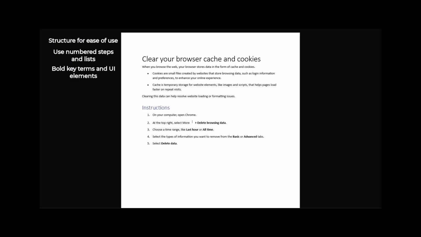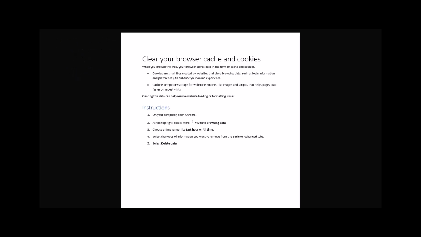As a tip, as you're writing your steps, ensure your terminology matches the user interface labels exactly to avoid any confusion. Also, there are many ways you can clear the cache and cookies on different devices, and the steps aren't the same on a computer as they would be on, say, a smartphone. But we're going to keep it simple for this example. Just make sure you're considering these things when you create yours. Think of your full audience and all of their use cases.